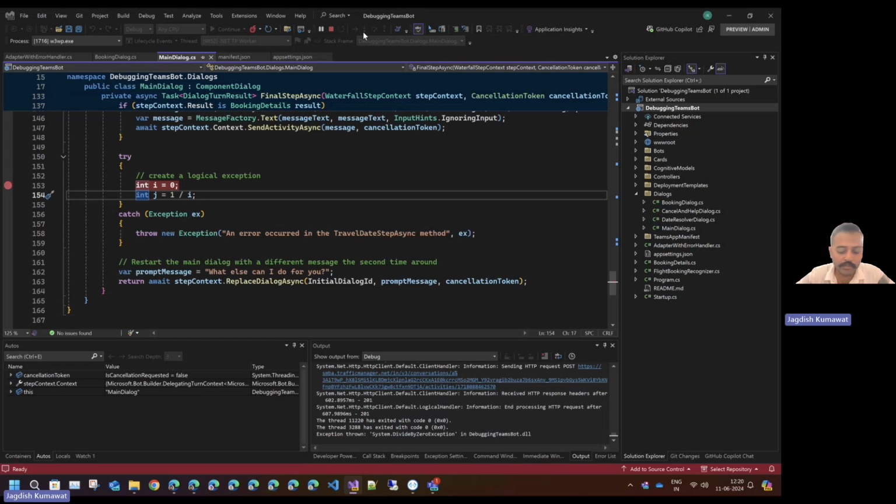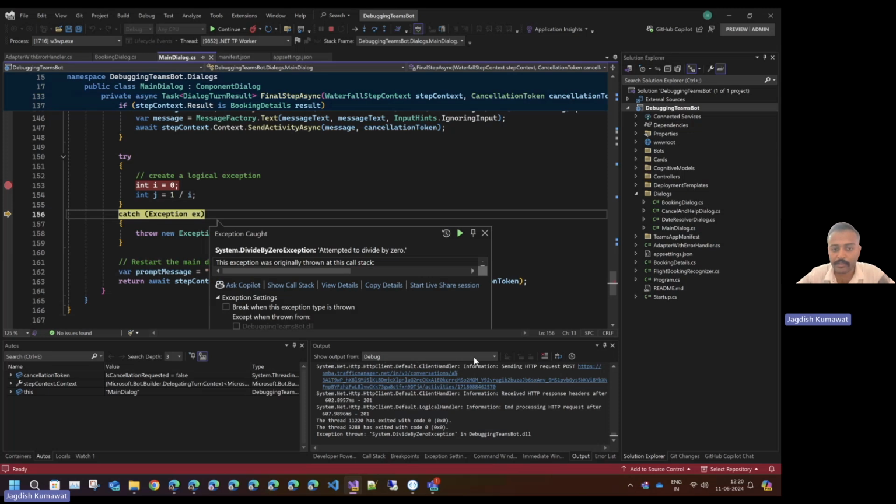We debugged using Ngrok on our local environment by seeing the ASP.NET Core Server output window, as well as on the chat window when we printed the error message. We also saw how to put a breakpoint and debug through that. So these are some of the options we perform on our local development environment.